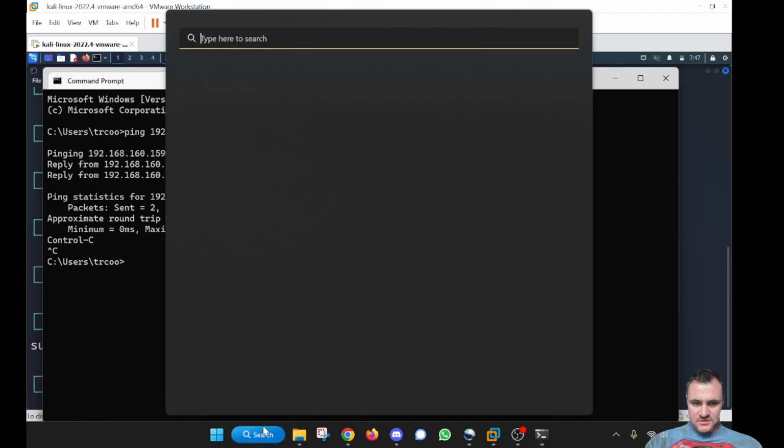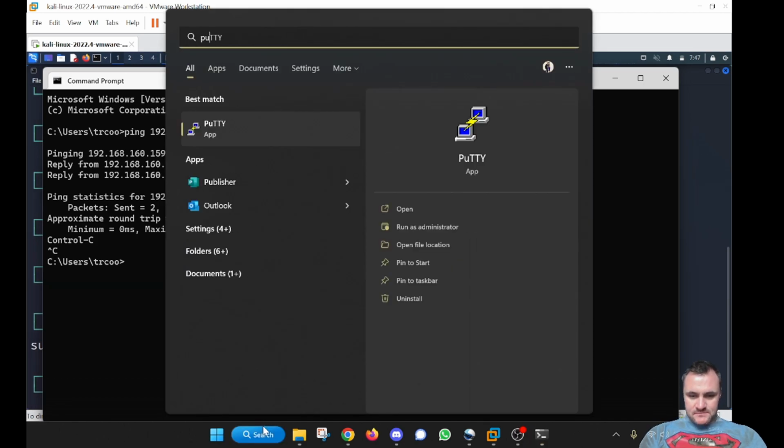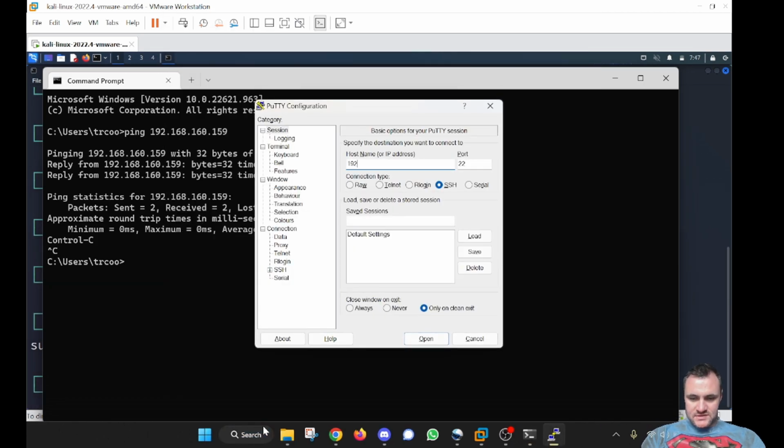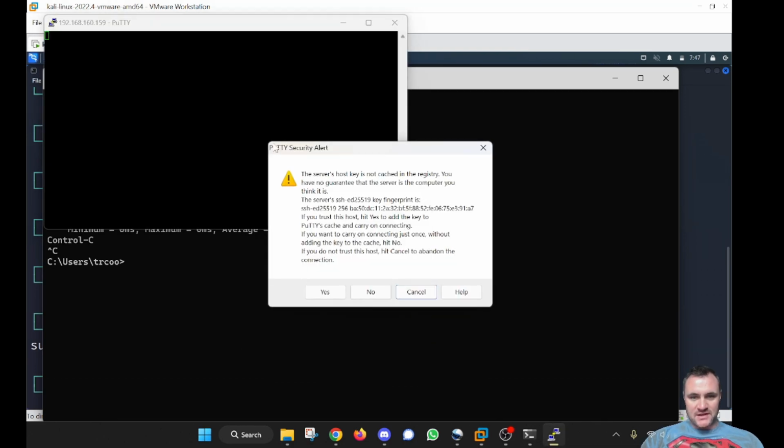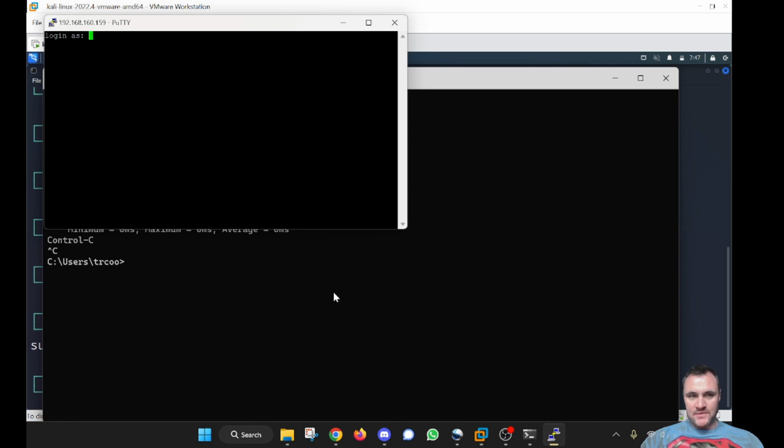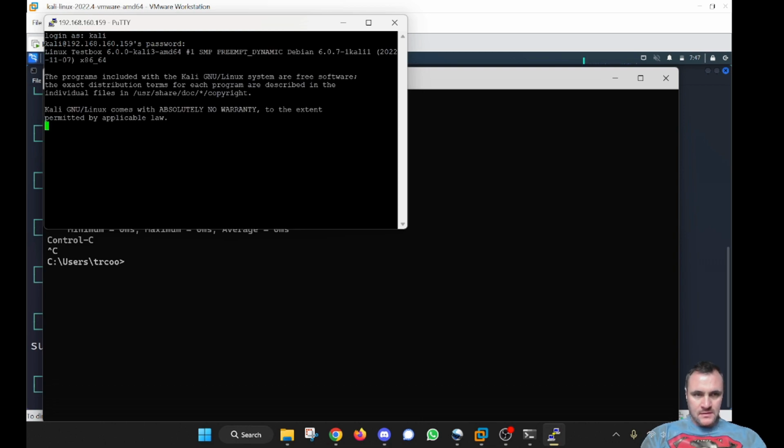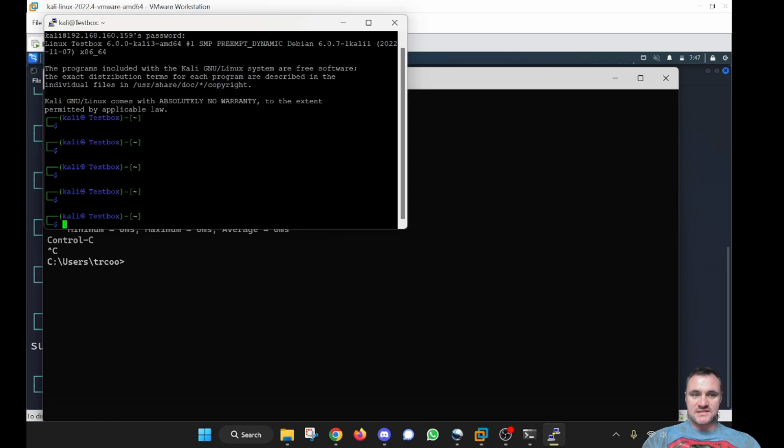Always good to Putty 192.168.160.159. That's why, 158 was the Ubuntu machine, which I've just shut down. So that's agreeing on the keys, and then we go Kali and that's us in. So that's us SSH'd into the box.